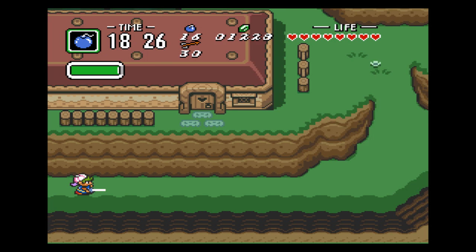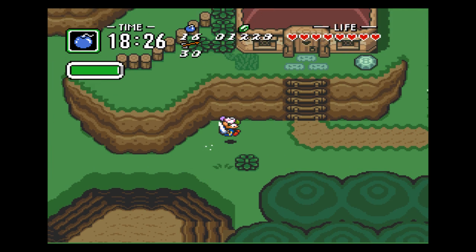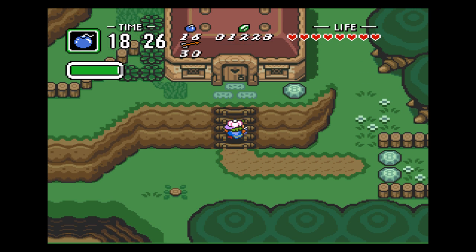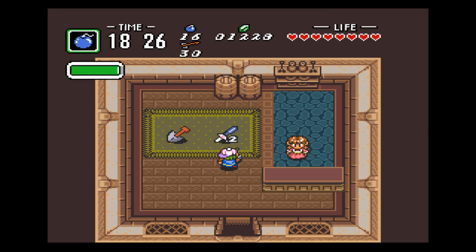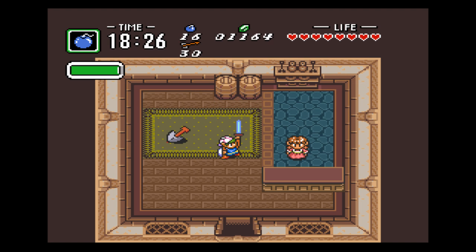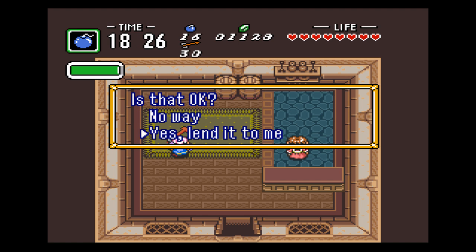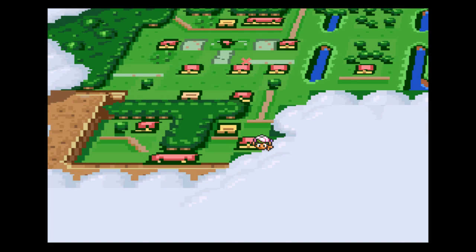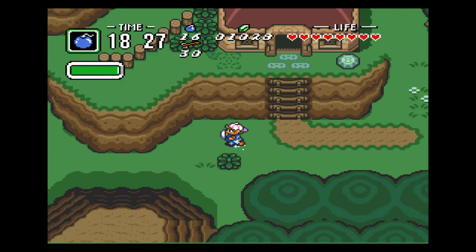Alright, where else can we go? Not through here, obviously. Ah, rental shop. Yeah, let's rent some stuff. And a special treasure. It usually means a piece of heart. Let's have a look. It's just above that house, the bug catching kid's house.